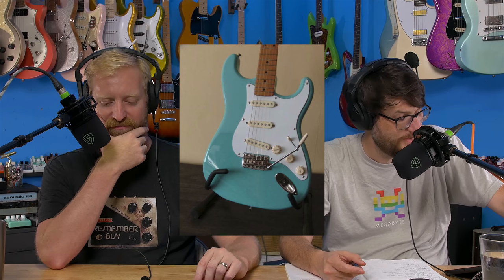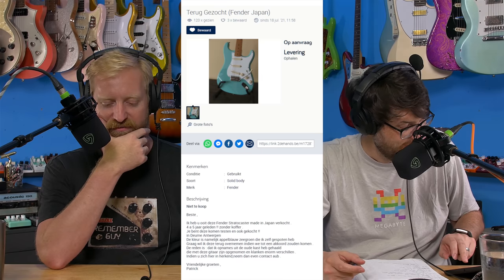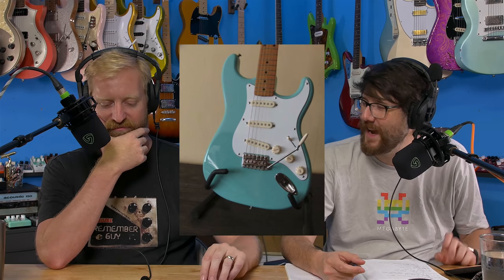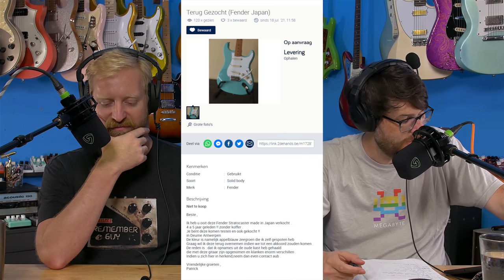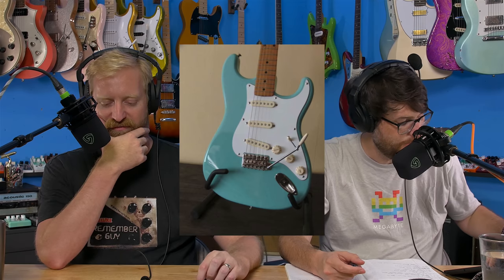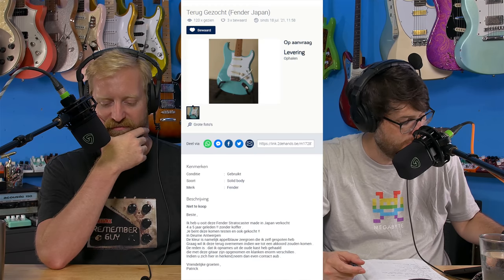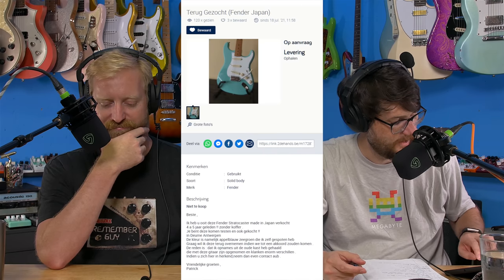I once sold you this Fender Stratocaster made in Japan 4 or 5 years ago, without case. Zonder koffer, without case. You came over to try it and bought it in Duffel, Antwerp. The finish is a turquoise that I sprayed myself. I'd like to buy this guitar back from you if we can come to an agreement. The reason is that I revisited old recordings that were made with this guitar, and sounds can differ enormously. If you recognize yourself in this, then contact me, please.